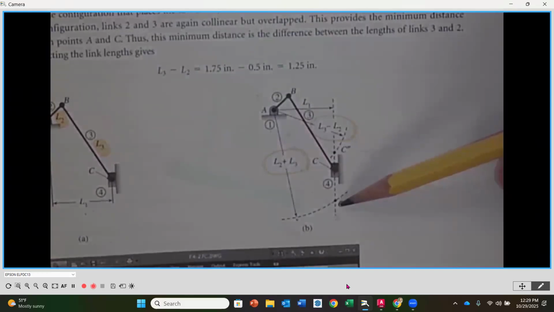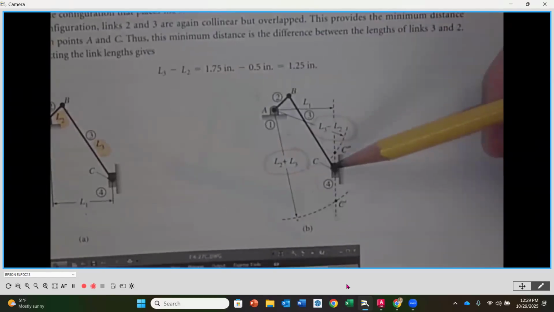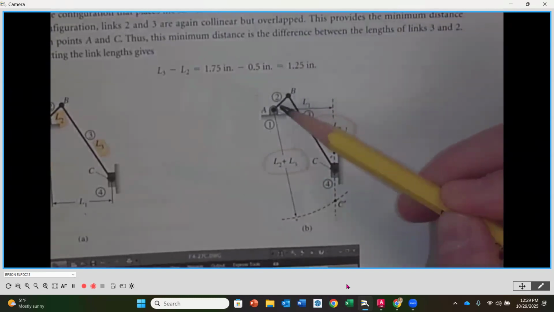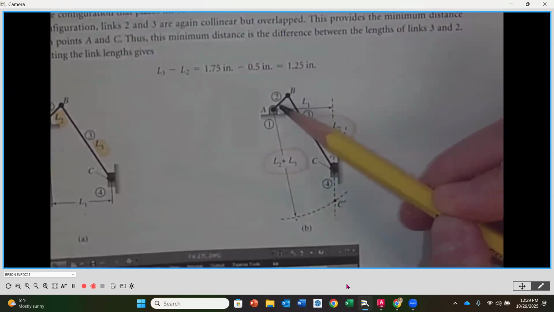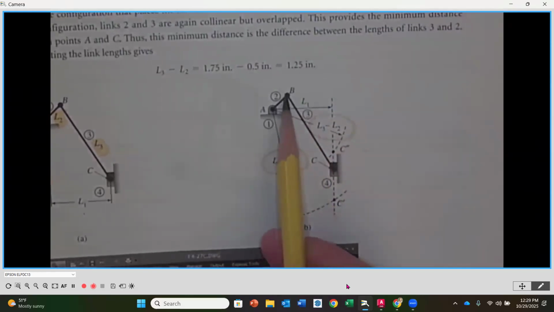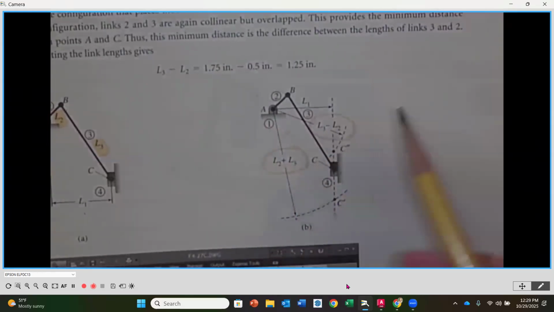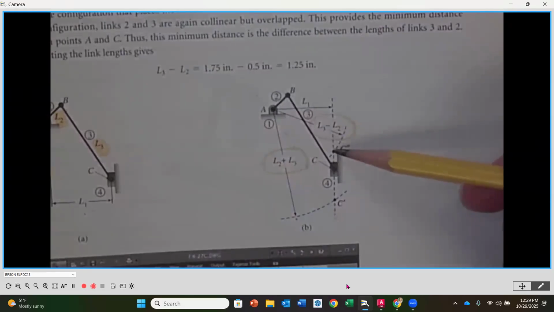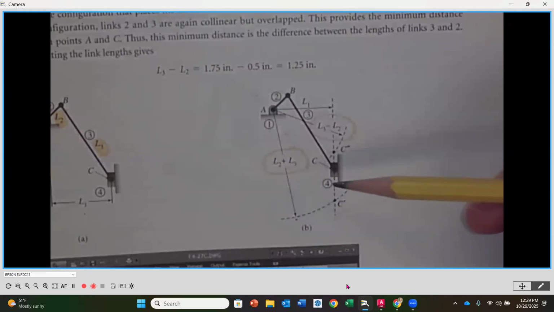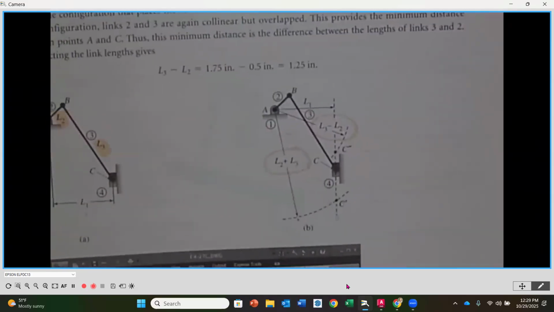Then for the furthest up position, we are going to take the link number 3 length, right here, L3, capital L is the length of link number 3, and we're going to subtract the length of link number 2. So that's minus L2. And what that's going to be is when this is going to be back here. It's going to overlap and intersect with that line of action. That's going to be the furthest point up. So we're going to draw these two positions now on our diagram to see what we get.